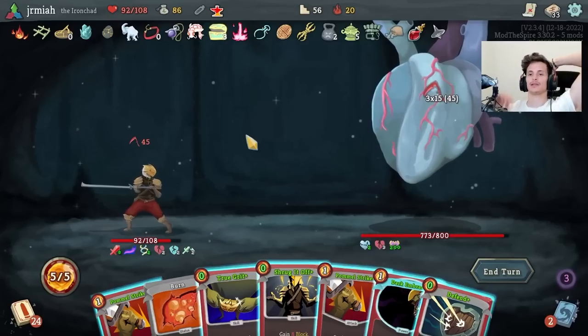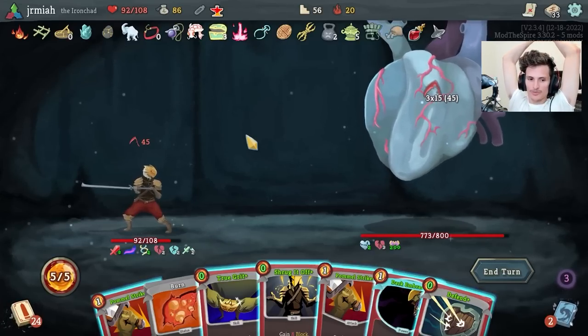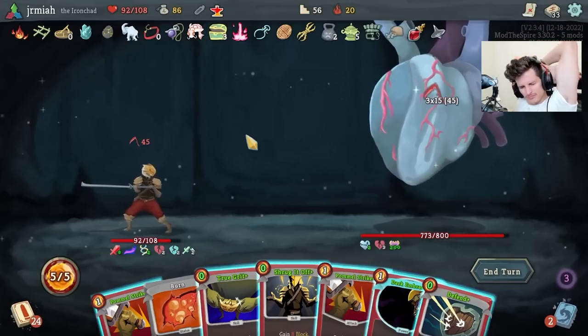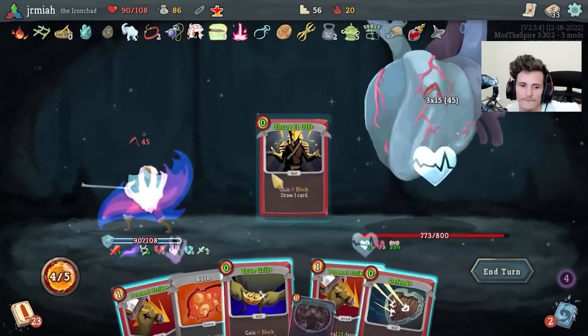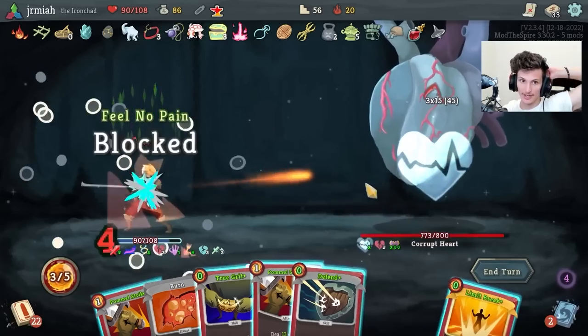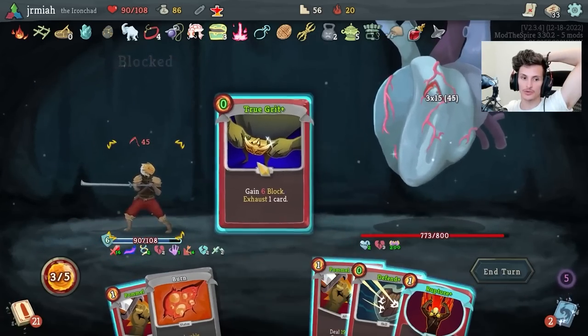I wish I had my... so we have all the cards we need. So now he's gotta go ham, but I wish I had my, what's it called? I feel a pain out. Okay, you want a little pain? There it is, buddy. Get your True Grit out.